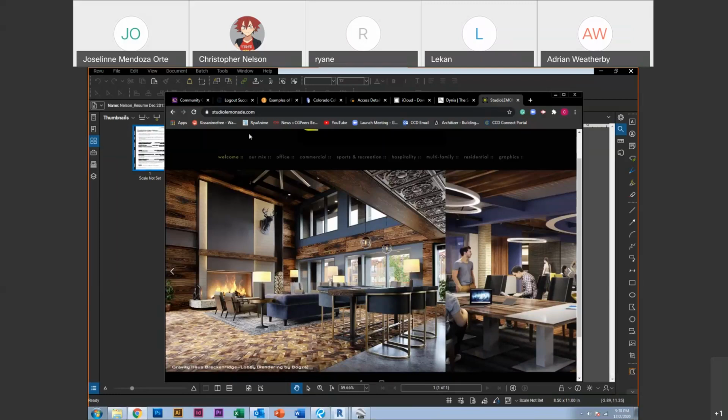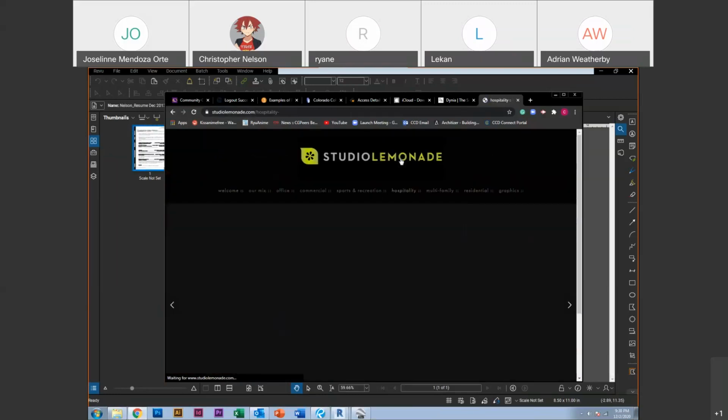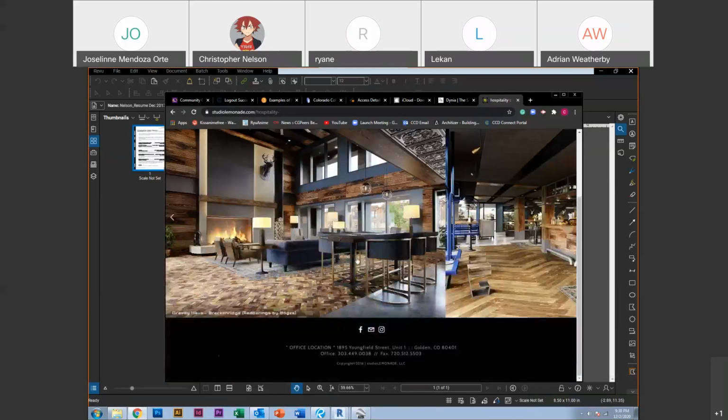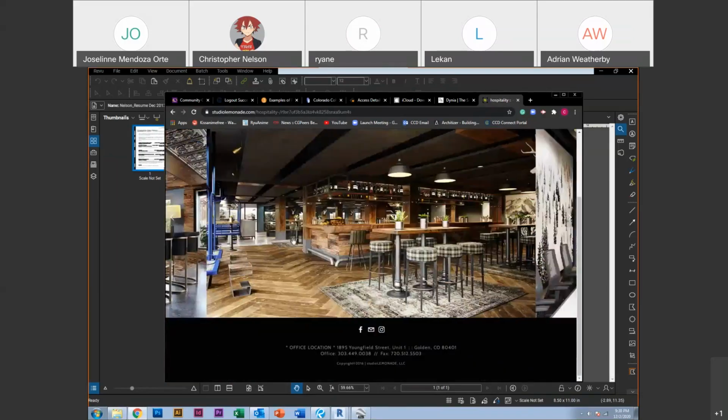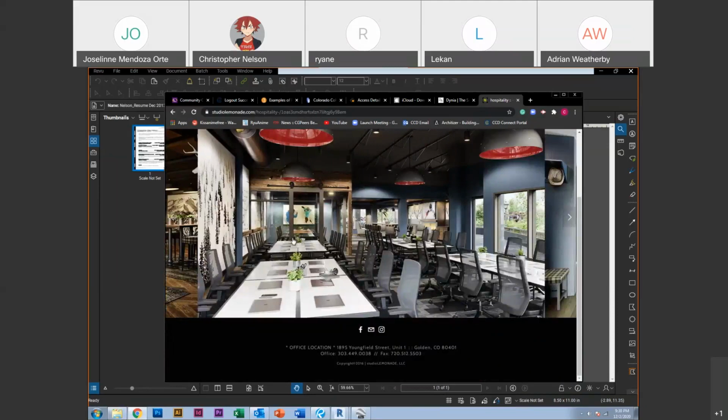So just to give you an idea, they're a big chain of hotels. They don't have a lot of images of it, but this is the Breckenridge that they just finished up last year.